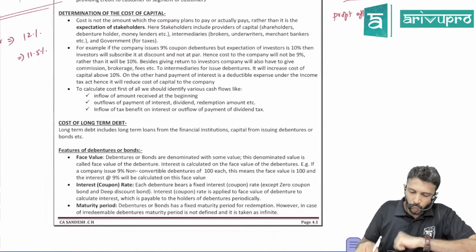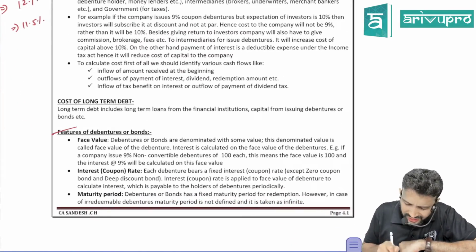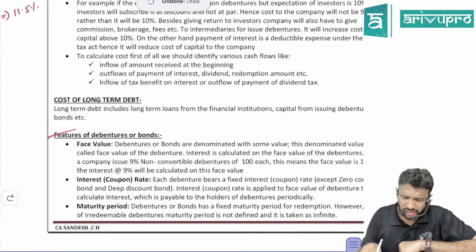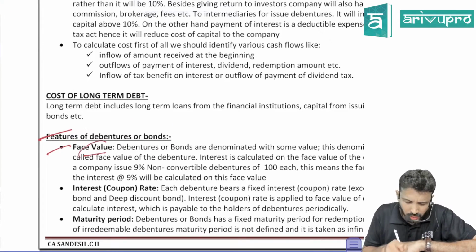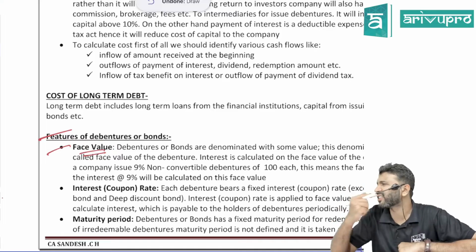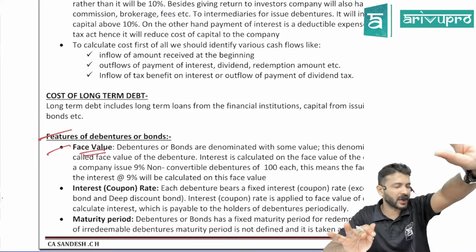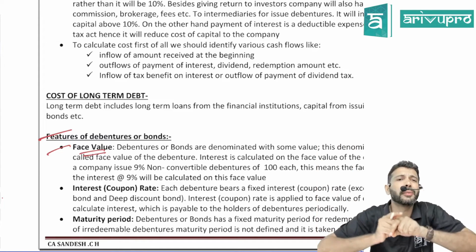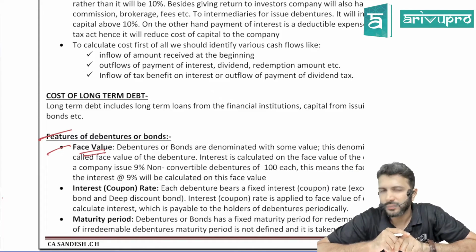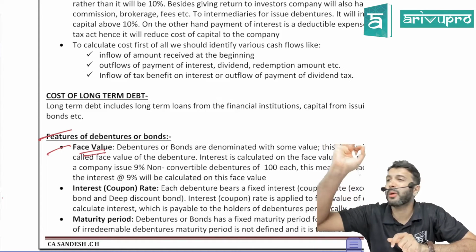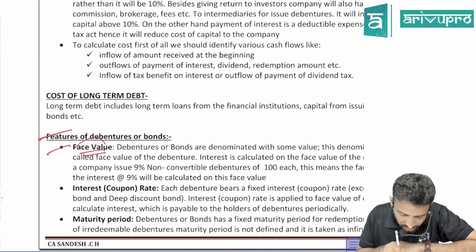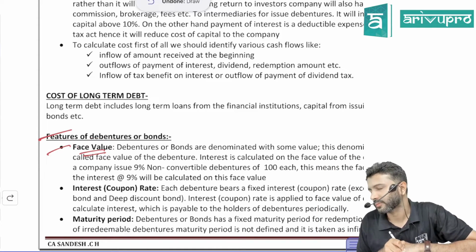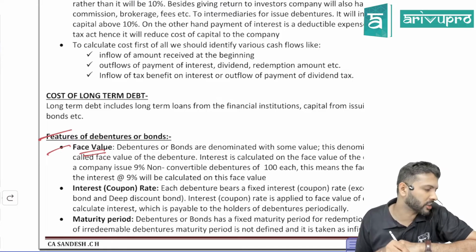Okay. Now we will go to this one. Sir, features of debentures. Can you tell me some of the features of debentures, sir? One, it will have a face value. Yes, no. Like a share certificate, if your company has issued debentures, there will also be a debenture certificate. The debenture certificate will have some value. That value we are calling face value. Can you tell me the importance of face value?